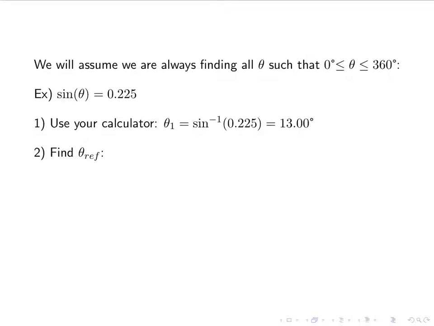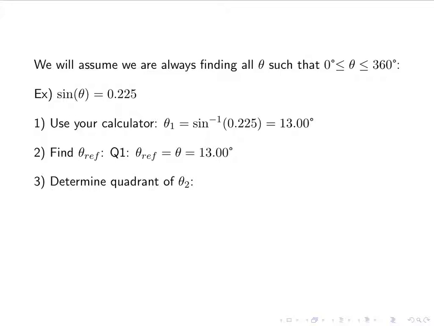The next thing I'm going to do is find the reference angle. So 13 degrees is in quadrant 1. I go to my quadrant 1 formula and look for theta reference, and in quadrant 1 it's just equal to theta. So whenever I start off with a quadrant 1 angle, it's really nice. It is my reference angle.